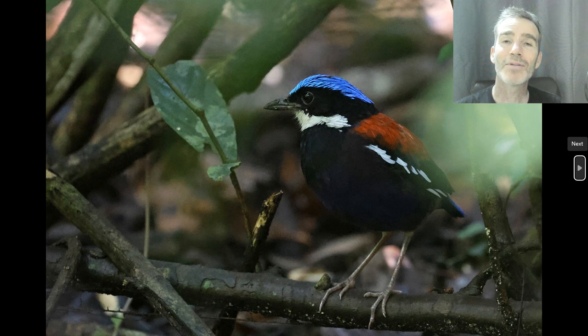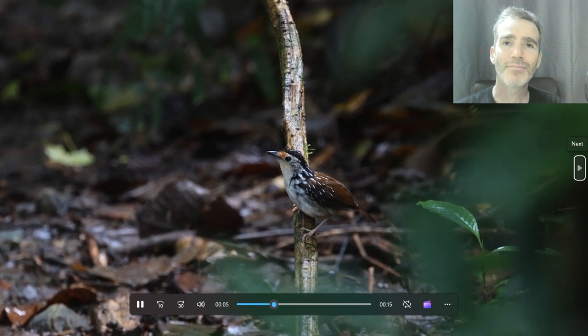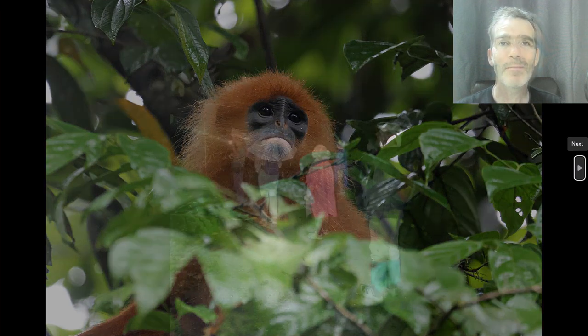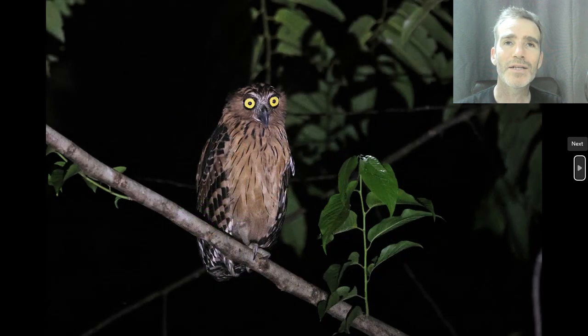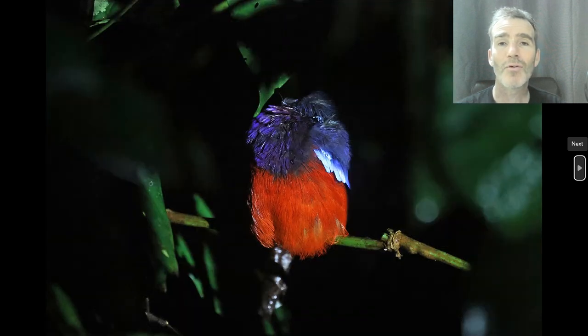Pittas are also a big target here — not easy. We got this one; I actually photographed it myself on a previous occasion, but we just had it hopping across the trail once. There are a lot of other cool birds like the Striped Wren-Babbler, and good mammals in Danum as well — this is a Red Leaf Monkey, also called a Maroon Langur. We did quite a few night walks too. Our guide took us out around the staff headquarters — there's a football pitch there and a Buffy Fish Owl sits on top of the goalposts. You can also get a couple of frogmouth species: Gould's and Blyth's, and sometimes Large and Sunda Frogmouths. On a night drive, the driver spotted a Black-crowned Pitta sleeping by the side of the road — quite a hard bird to see during the day.